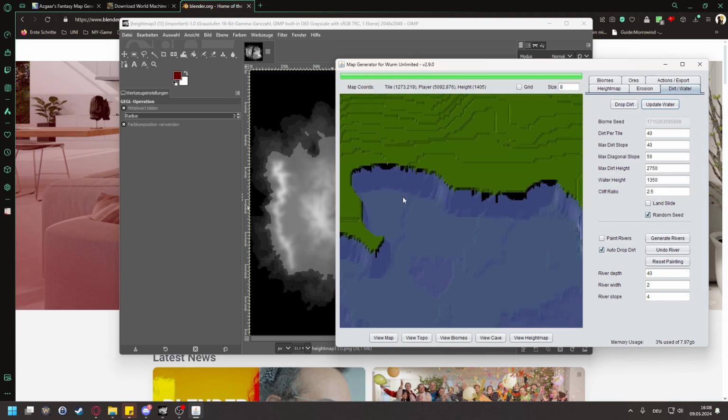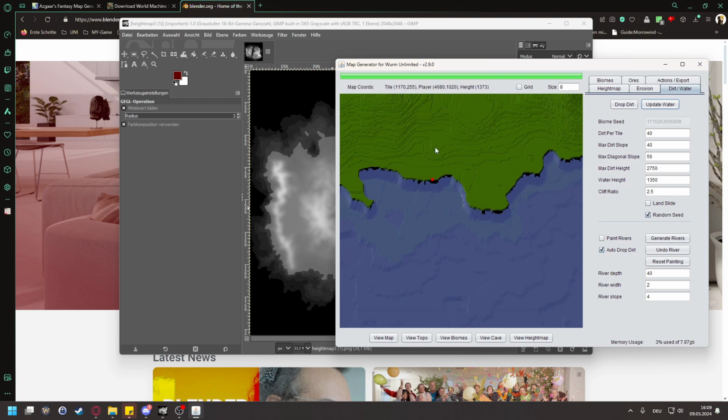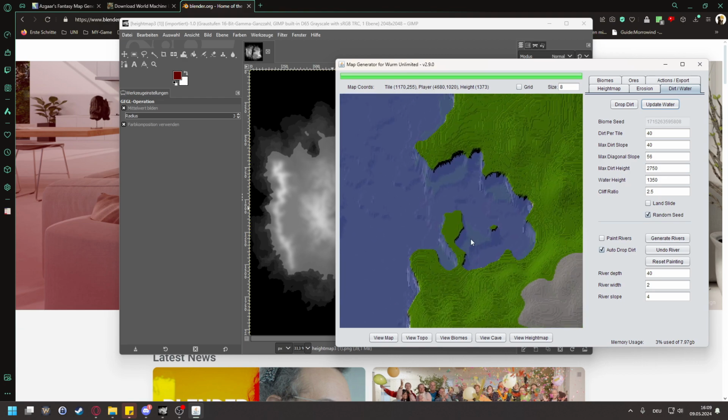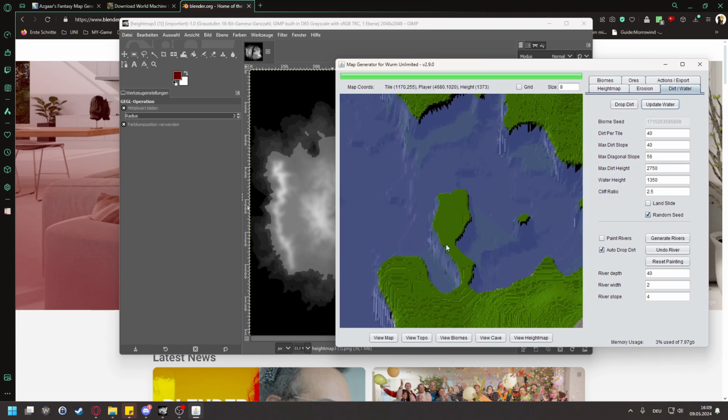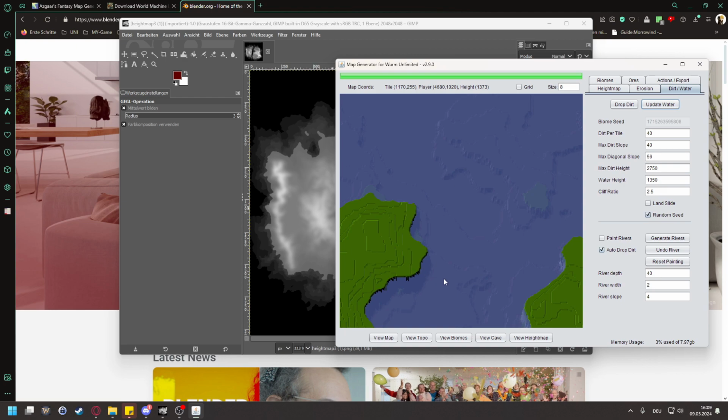All right. So you see, if I go here, this is 1373, so my coasts are a little bit steep at this point. But again, almost everything is fixable, either through image manipulation in Gimp or through this program here.